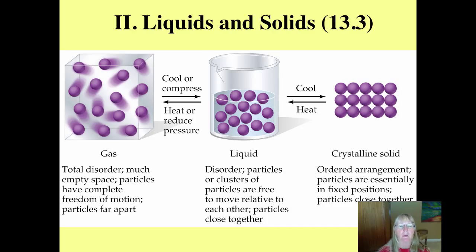So gases have total disorder, lots of empty space, particles bebopping around inside the container, and the particles are free from each other, relatively speaking, in terms of intermolecular forces of attraction. They don't attract or repel. Liquids have more disorder than a solid, less disorder than a gas, and the particles, though, are much closer to each other. They still can flow just like a gas can, but have much stronger intermolecular forces of attraction.